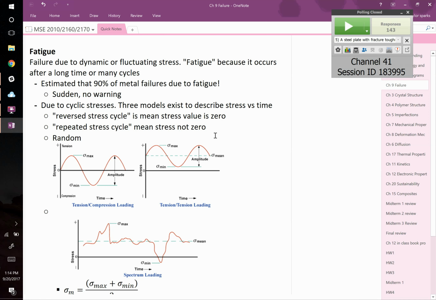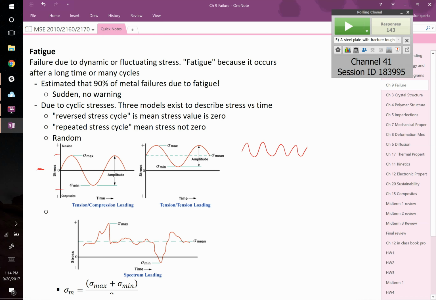It can be a really carefully controlled and repeatable loading condition, like right here, where the average stress is 0 and it, in a very predictable way, goes up and then down and up and down, right? In a sort of sinusoidal function. Or it could be an offset sinusoidal where it's always under tension, but just goes between high and low tension, right? This, again, is going between compression and tension, right? Or it could just be random, which is the more common scenario, right?